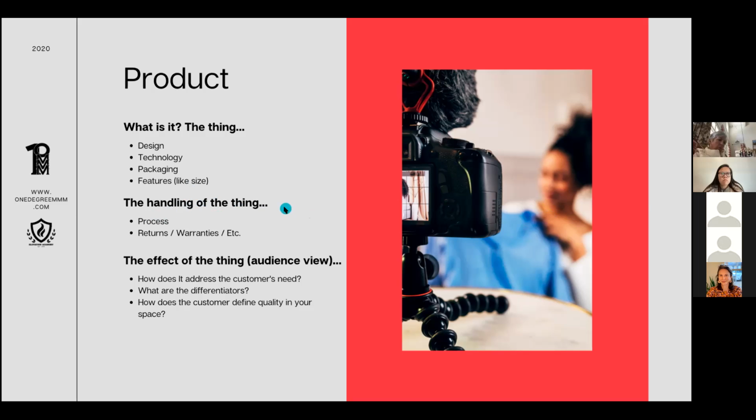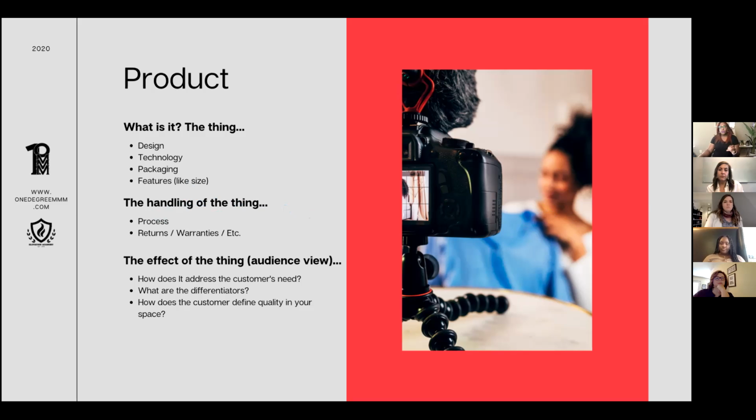So what's the process for me getting the product? And I mean really, really literally, you say it's for sale. I say, cool, where do I get it? Where do I click? How do I get it to my office? Is it on Zoom, or do I get it shipped? What is the process? Also, how do I return it? What if I'm not happy? What's the customer service side of that?